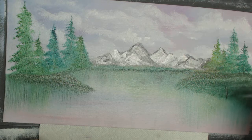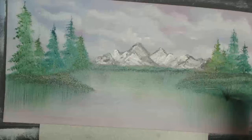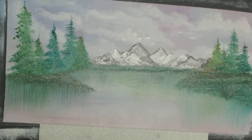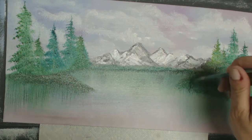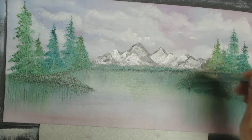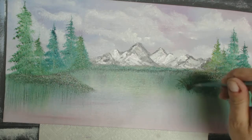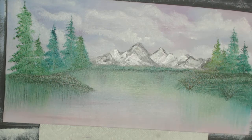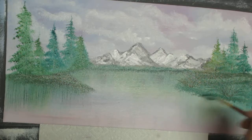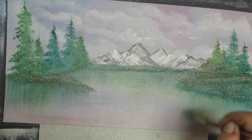I'm going to come in here, put in some grass. I have thinned down this paint with the liquid clear. I'm going to come back here and set those in because we don't want those just floating around going anywhere.